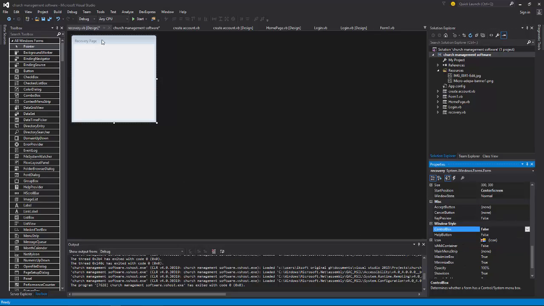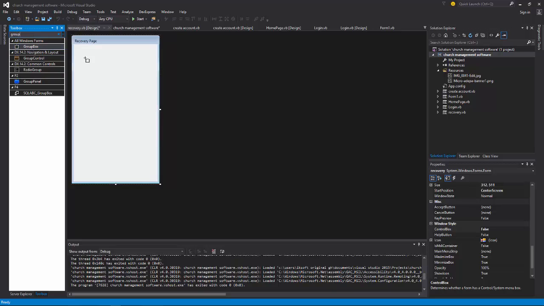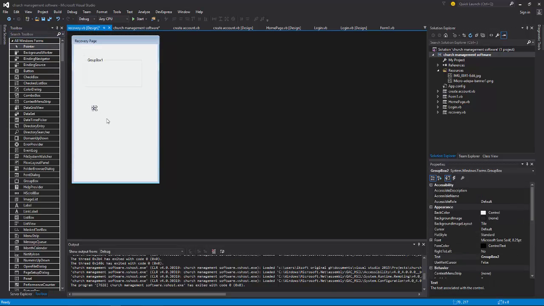Now, I will be adding two group boxes. This is group one, and then I have group two at the top there.